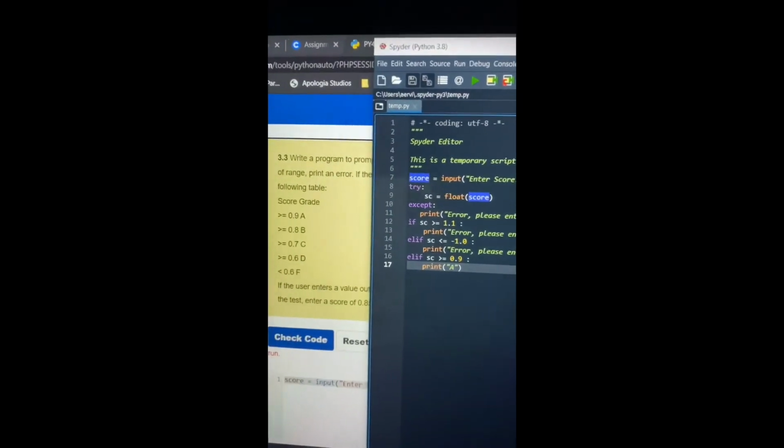Let's start first with 0.9. Alright, plus with the letter E here, meaning that it's equivalent to grade A. Try that again. For instance, you put in 1.0. It gives us an A. That's basically how it goes. I'm going to do the rest of the programming.